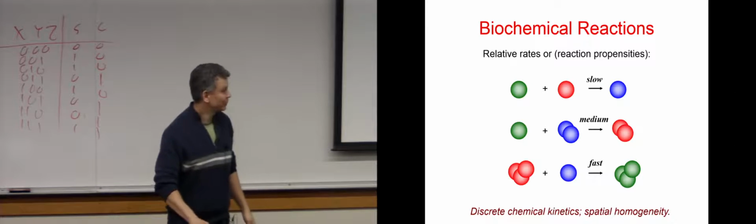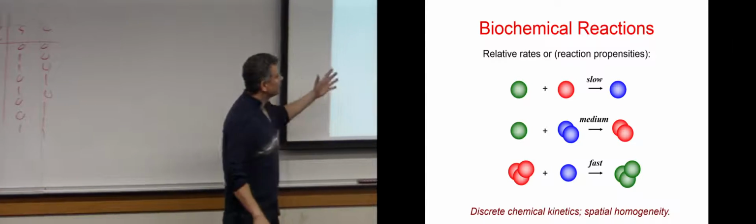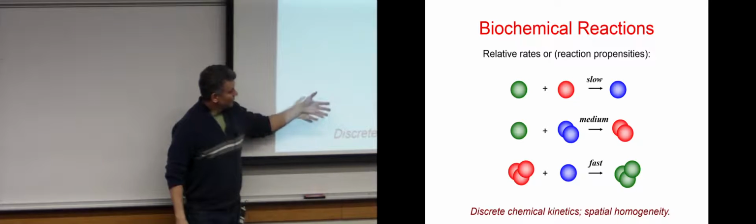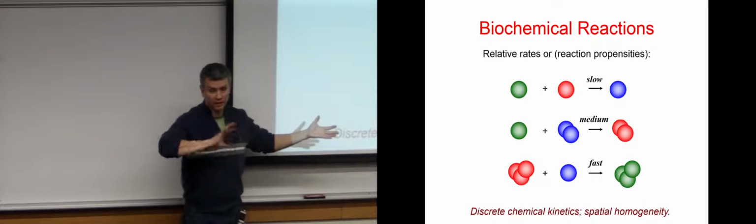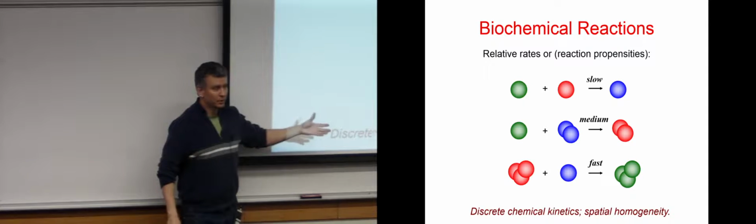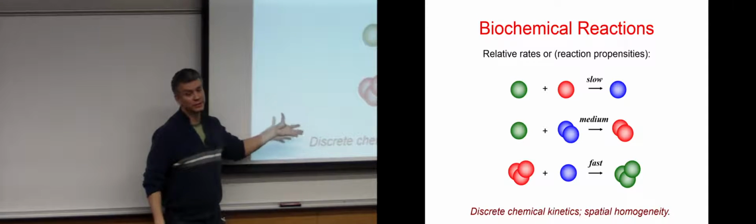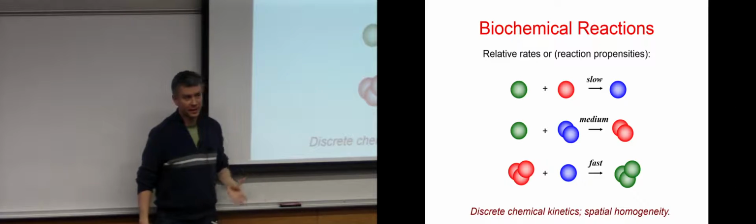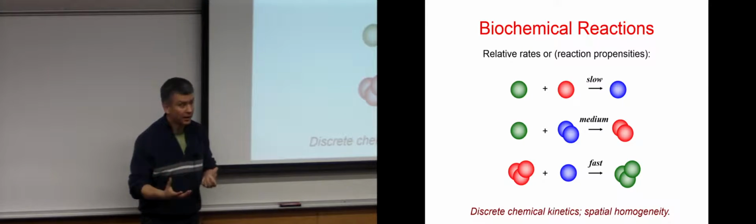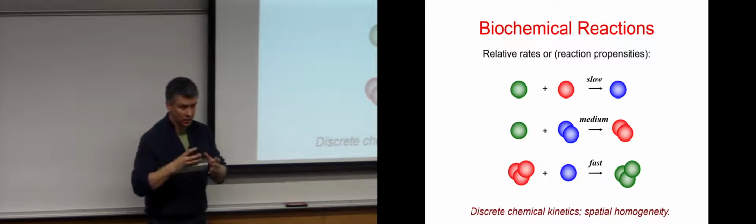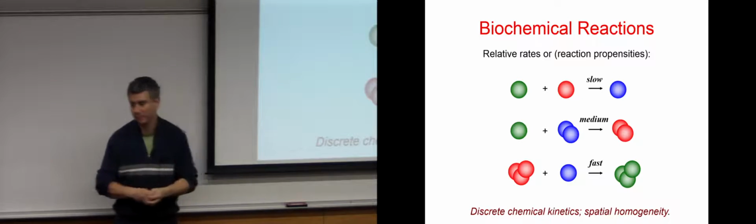Okay, very, very good. You should be giving this lecture instead of me. But the one thing that you didn't mention is that the rate at which the reaction happens is dependent upon all the factors that Jesse described. But crucially, it's also dependent upon the quantities of the reactants. The rate at which the reaction fires will depend in a very direct way on the concentrations or the quantities of the reactants.